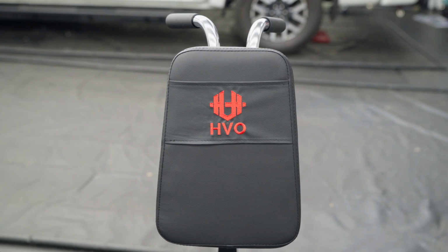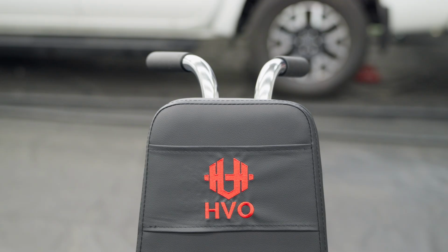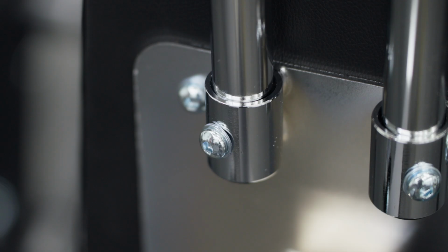Lastly, if you look at the handles that are attached to the back pad, you can see that they are angled weirdly. This is because the circular couplings that they are attached to are welded on unevenly, and this is one of those fit and finish things that really separates products. Aside from looking weird, I also don't like how these handles are just held in place by a small bolt that loosens very easily under use.